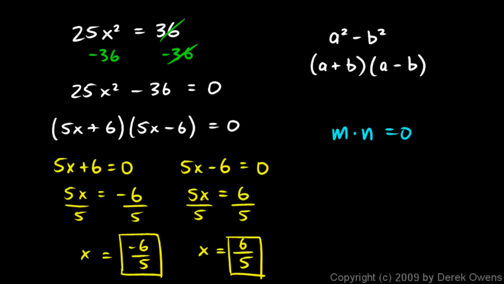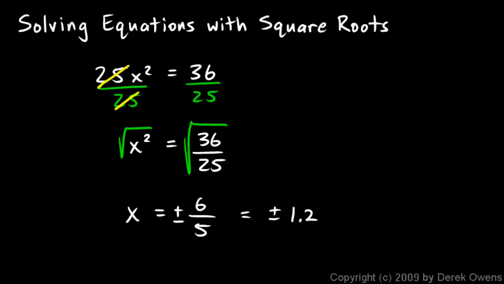That technique of factoring something and then recognizing that this factor being 0 or that factor being 0 will make the equation true gives us two simpler equations that we can use to find two solutions. And notice of course that these two solutions, -6/5 and positive 6/5, are the same as the two solutions we got earlier. That was our earlier work. See the plus or minus 6/5 for our answer.